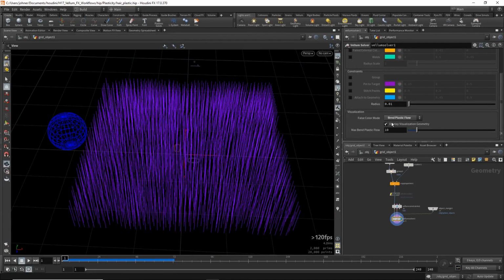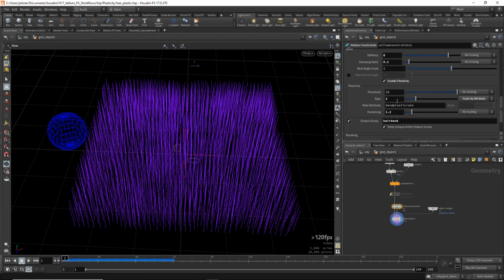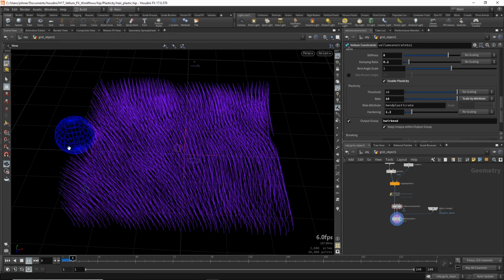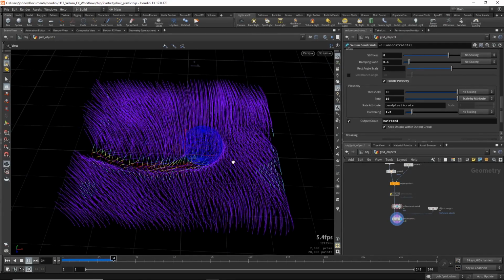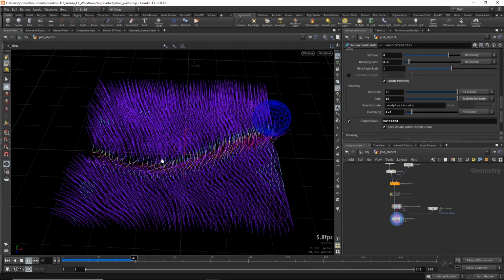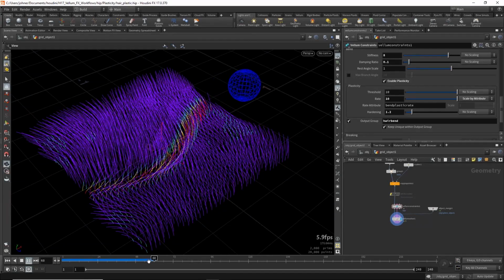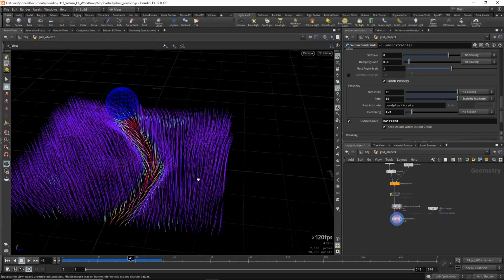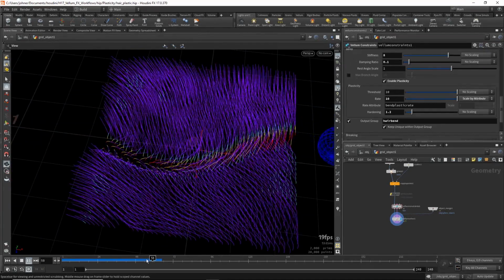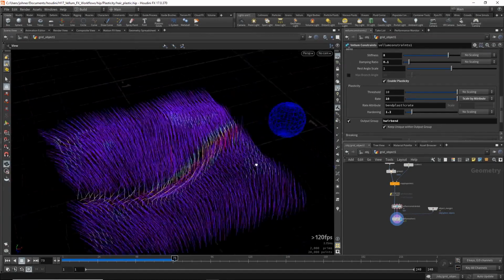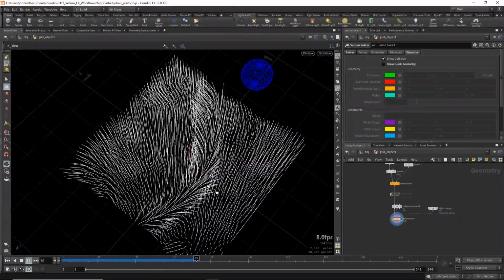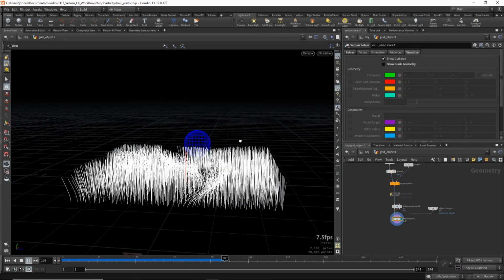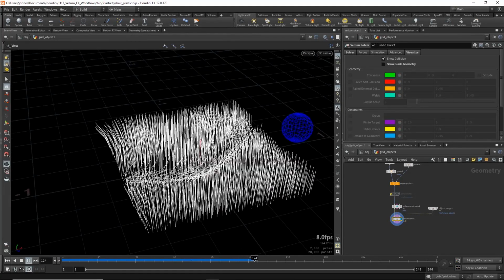So what we would want to do, if we want to get more plastic deformation just localized to where that collision object is, is increase the rate. So what will happen, say we go very high here, is as soon as it deforms, just in this collision area, it'll much more quickly move to that deformed state. So you can see that the hairs through that collision object will stay deformed much more than they were before, because very quickly they move to that bent state. So it does a pretty good job of bending the hair down just where that collision object is.